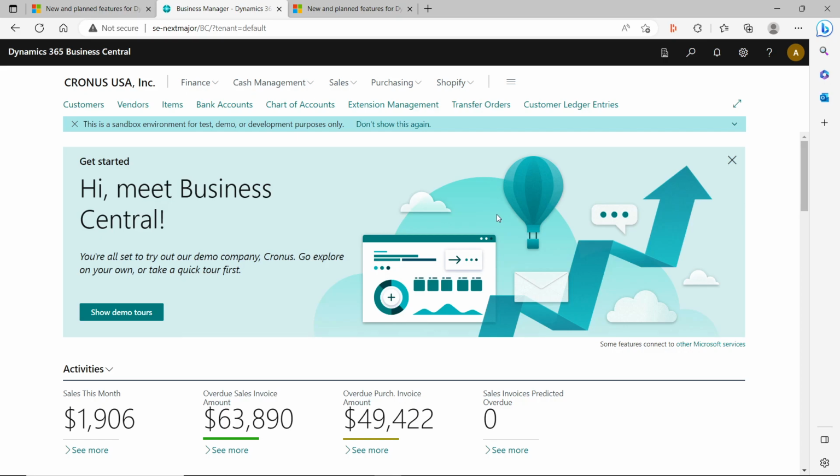So previously you had to do custom development for that, or you had to use the LS Retail solution, which is based on Business Central and is called LS Central. You had to use that, then you could do the replication between different Business Central companies. But in this version, Microsoft added this feature.